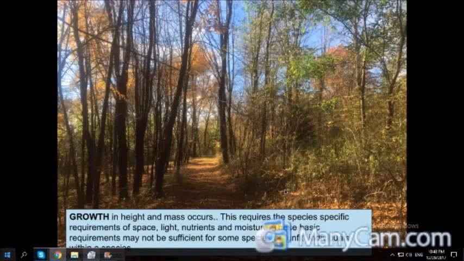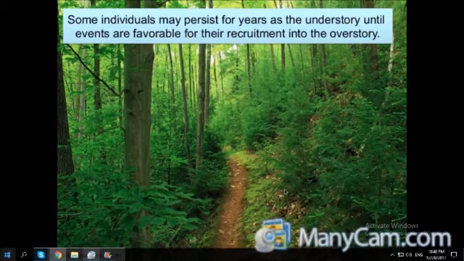Some of the organisms on that site won't be able to survive there, and they won't grow to a reproductive age, and they'll disappear. Some individuals will persist for years in the understory because the conditions just aren't right for them to take over the canopy layer. And this obviously right here is a closed canopy forest. It may even be an open canopy savanna type phase, and still there are species just waiting in the understory, waiting for the right conditions to pop up to the overstory. And this is going to relate to producing holiday greens, believe it or not.